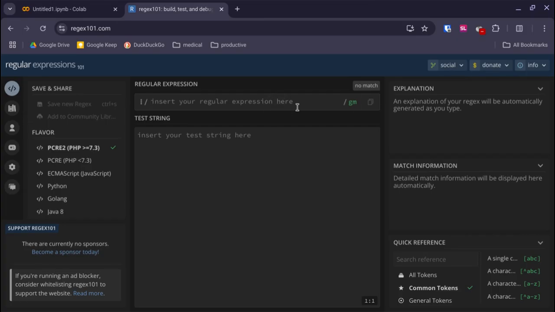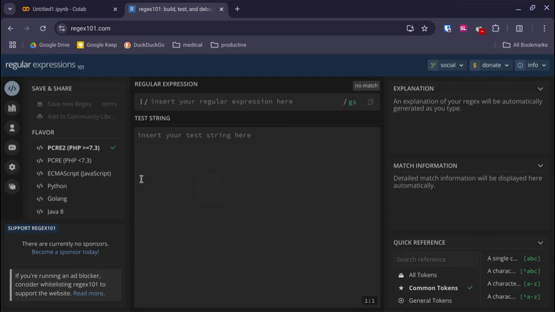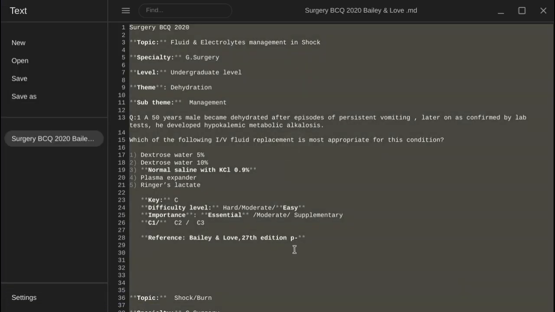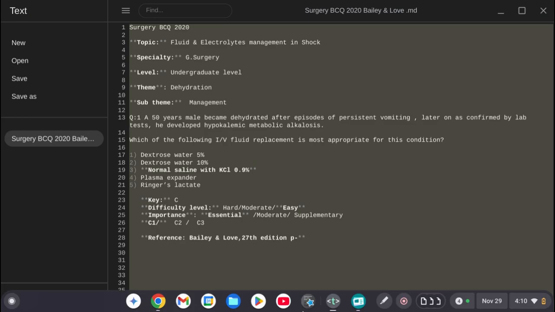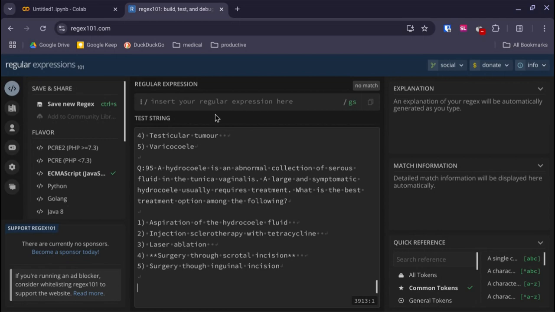Now go here, and we don't need this multi-line functionality, so I unticked it and I'm going to tick this single line, dot matches all. I will choose JavaScript here because it will run in my browser and it runs faster that way. Now let's copy all of this text here so we can see how we can create our pattern to match the questions.